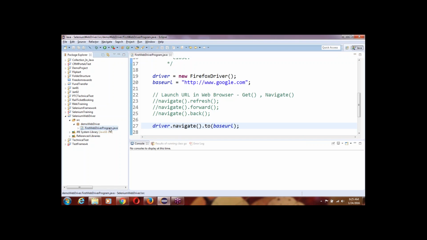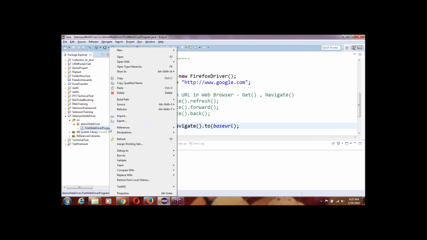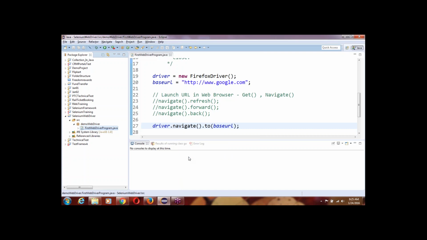So for running this test script, how can we run it? Just click this, because this is a normal Java application right now. It is not with the help of Selenium. Whenever we do not use any kind of unit testing framework, we are not getting anything inside this Run As section. We have to use this normal Java application for now, so we use this first item as Run As.